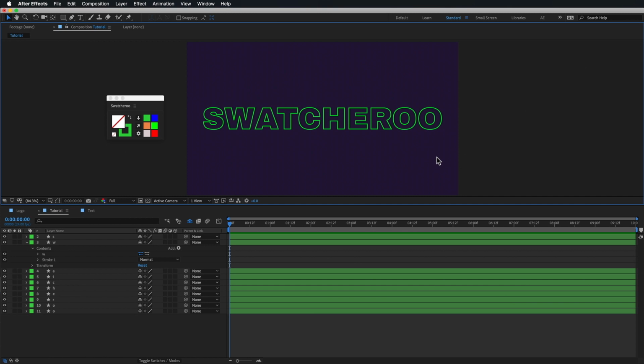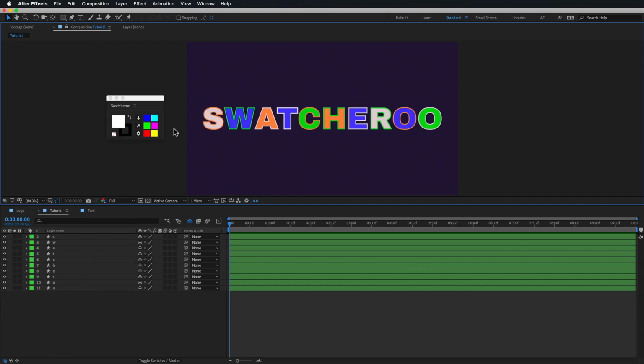Okay, let's move on. So now that we know how to read and apply colors, we can actually use this with another feature in Swatcheroo, that will find matching colors and then select them for you. Here, we've got this purpley color on these 4 letters here. And let's say that that purpley blue we want to switch to something else. So how would you do this?